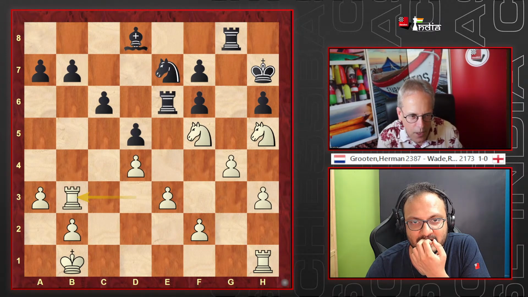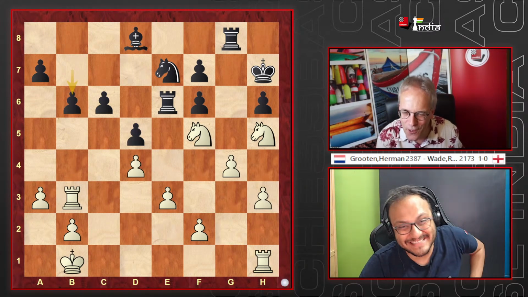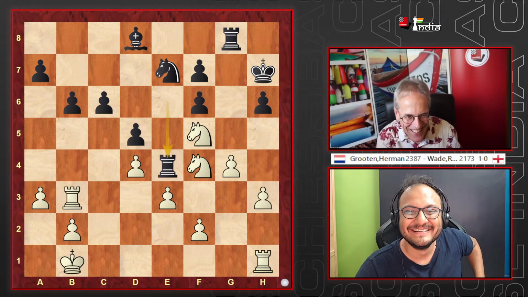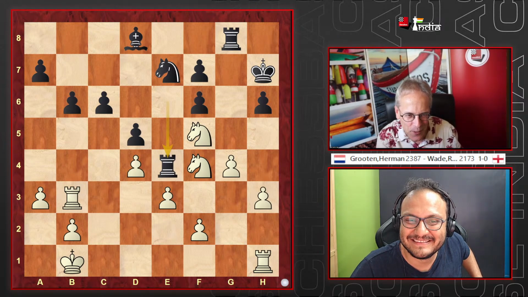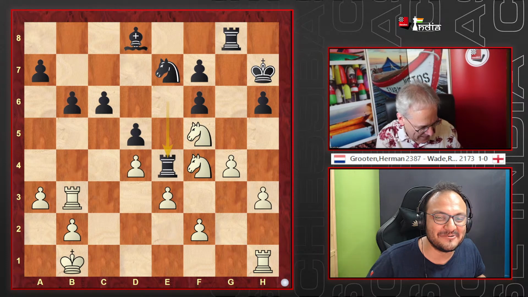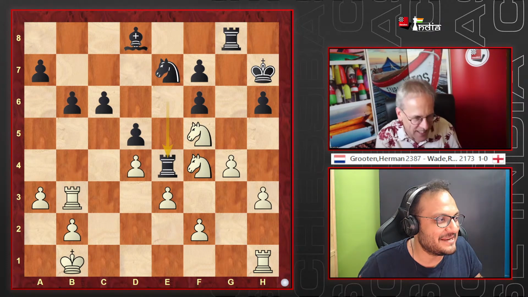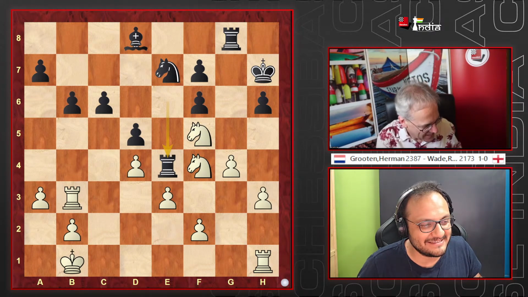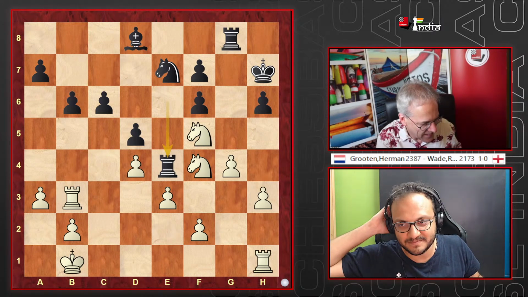And now I came with the same kind of maneuver like Van Wely did. Rook to, oh, b3, yes, going from the queenside, the rook, left, b6. And now his rook was trapped. Okay, let's ask the viewers. Guys, what should white play here? Yes. Small hint is you have to trap the rook.